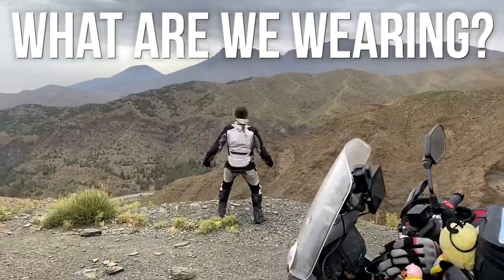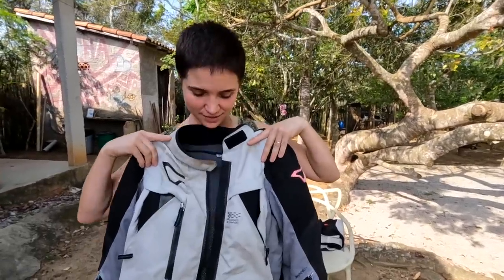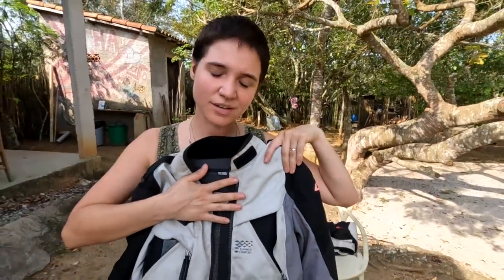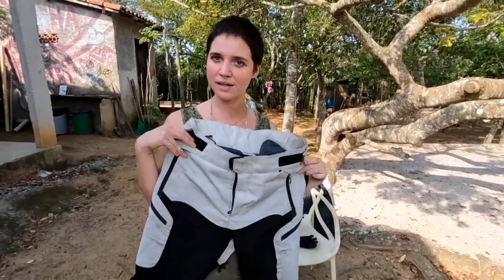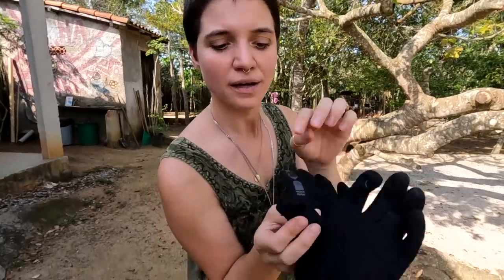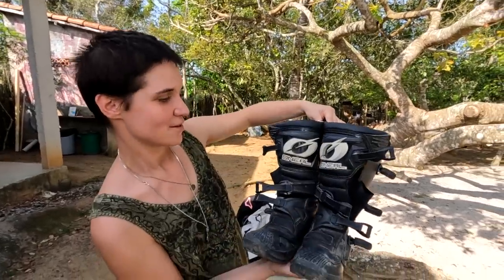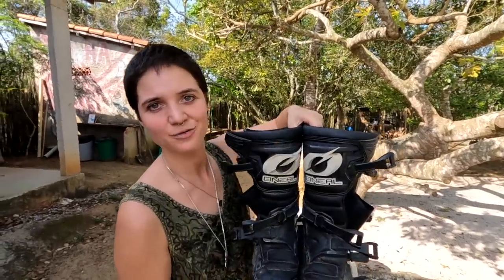So we're starting with my outfit. I'm wearing a very nice Magna jacket - it's like summer comfort but still very hot. To make the outfit complete I have Magna trousers, same color, same sort of design. My glove brand is IXS and they've been alright, but there's a little hole already inside which is quite useful when I'm on my phone because my thumb is free to use the touch screen. My boots are O'Neal - very protective, very good, saved my ankles a few times already.